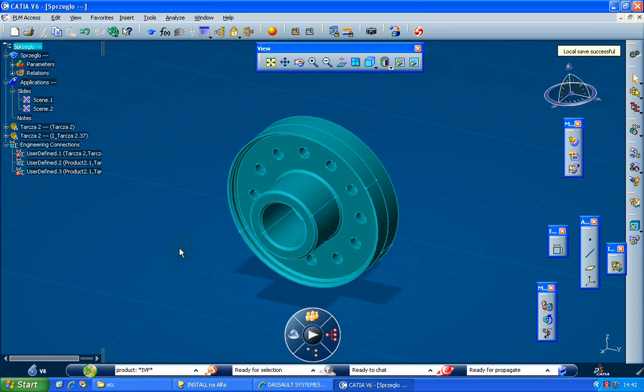When I add the offset constraint, I block 1 translation more. It means that I have 3 translations blocked plus 2 rotations. So all I can do is rotate around 1 given axis. I cannot even translate. It will be the equivalent to cylindrical. No, not cylindrical, revolute, sorry. Revolute, okay? So it works this way.